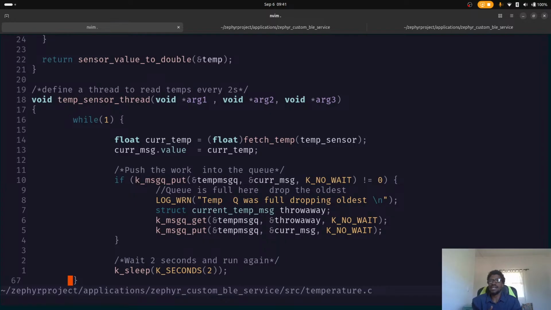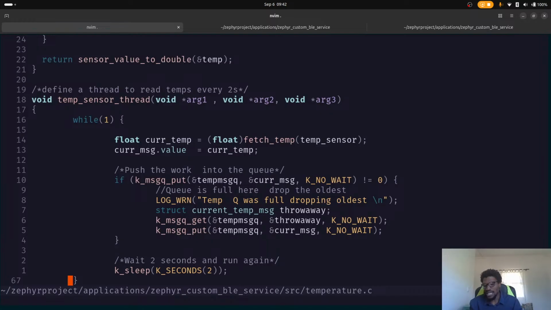There might be another scenario where you need to log your temperatures and hold a long running state of these temperatures. That's fine, so you can't run this all the time. But let's say we're doing something where, if our peripheral device is not connected to something, we don't really need the temperature sensor thread to run and report temperatures because it's not reporting them anywhere. If there's no central device connected to this peripheral device, there's not really a way of reporting this.